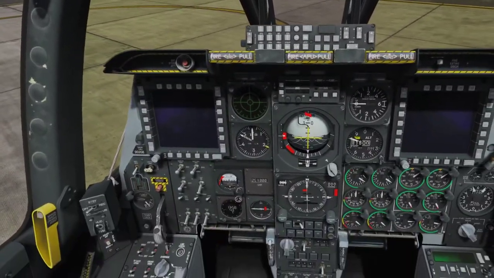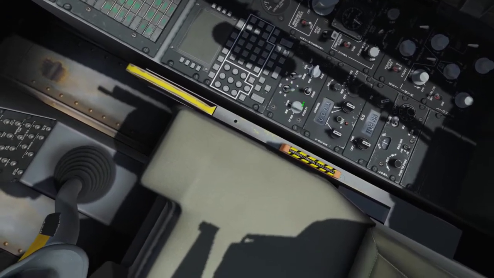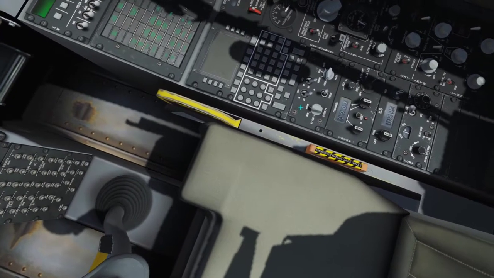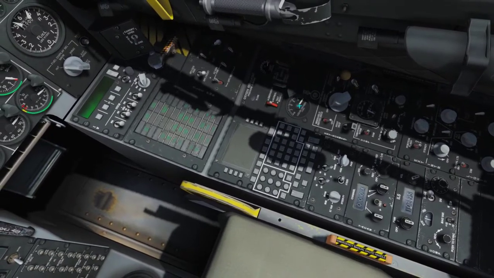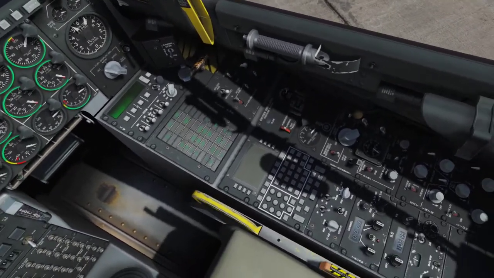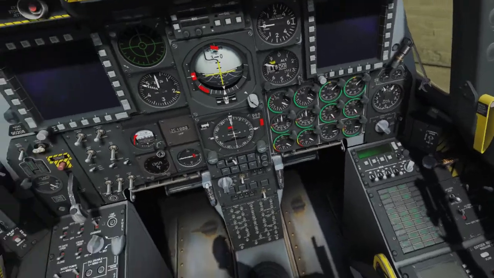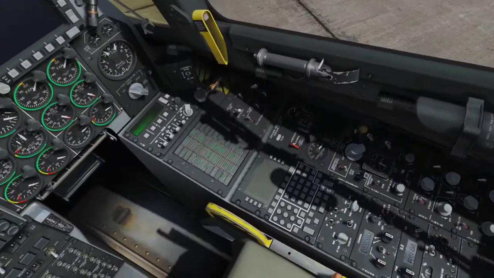Alright, now onto the CDU, which is behind the electrical panel. I need you to verify that the page select rotary knob is in other, and the steer point knob is set to mission. Since we're over there, also go ahead and set your oxygen supply lever to on, and your navigation lights into the flash position. I forgot to mention, but on the left throttle, you need to put the pinky switch into the aft position. That way, all of your exterior lights are working. Okay, all that is done.